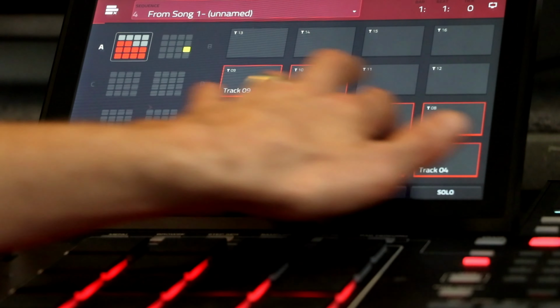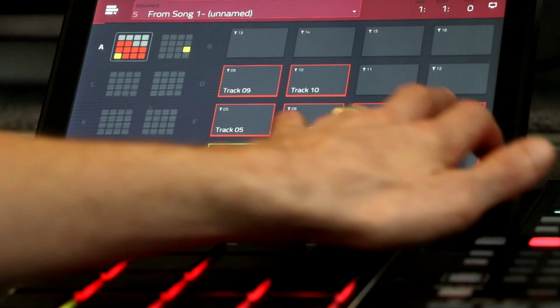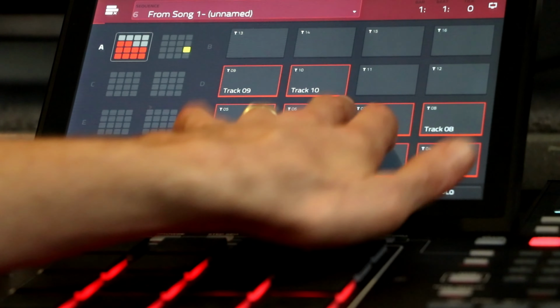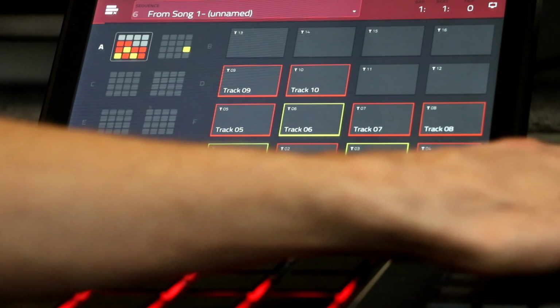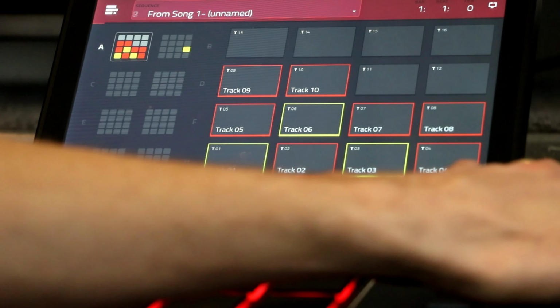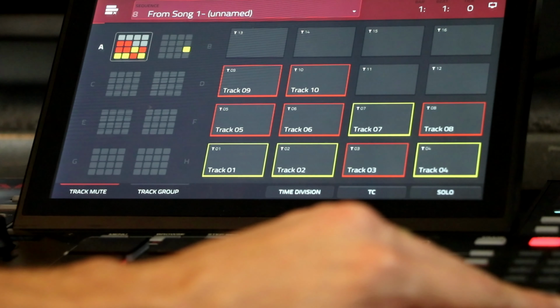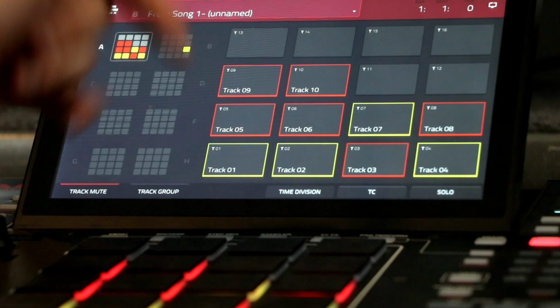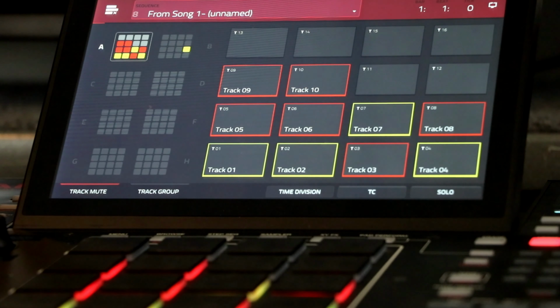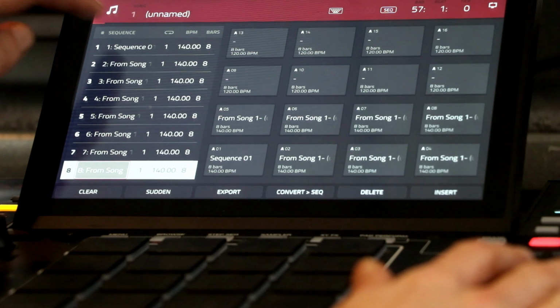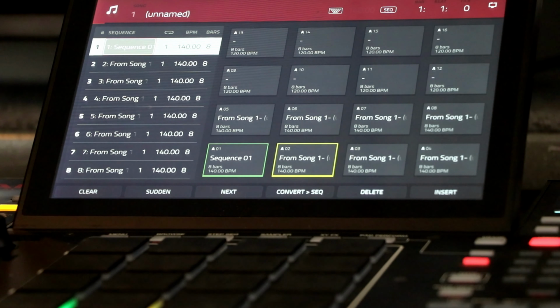Let's make it a little more obvious here. Unless it straight up didn't remember what I was trying to do. Most likely didn't. Alright. Let's go and see if that worked. Let's hit Shift Song. Go to sequence 1 and hit play and see what it does. It should shuffle through the pads that I muted.